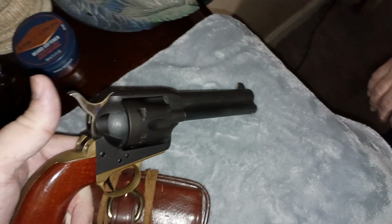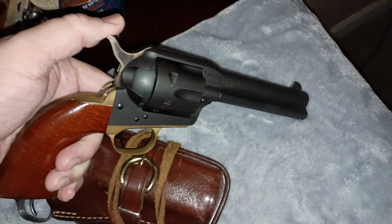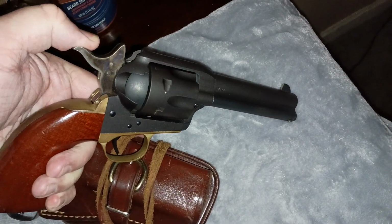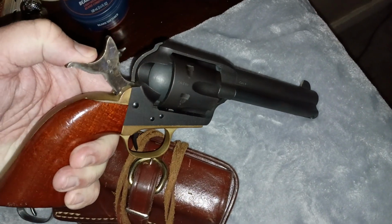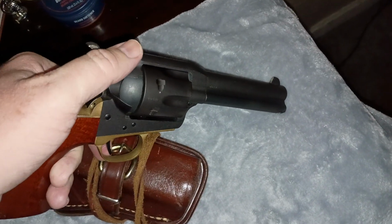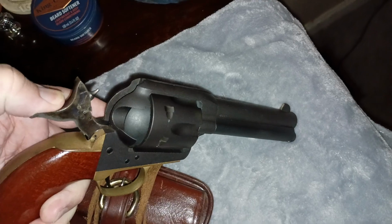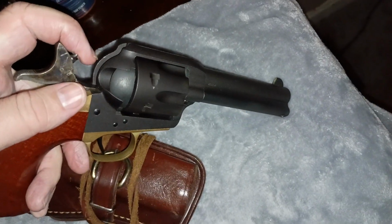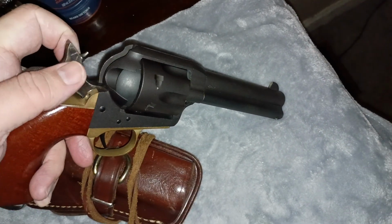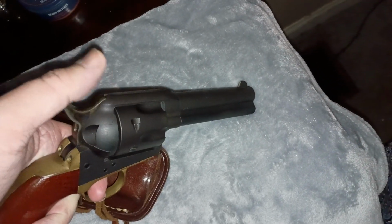But it is the 4-click model, just like the Colt. And if you can listen here, let's see if I can hold on to it and get it to come back. 4 clicks. And it has the fixed firing pin on the hammer. When I bring this back, you'll see it. And that does not move in. This is the original. It's fixed on there. So you always want to carry the cowboy load on this pistol.